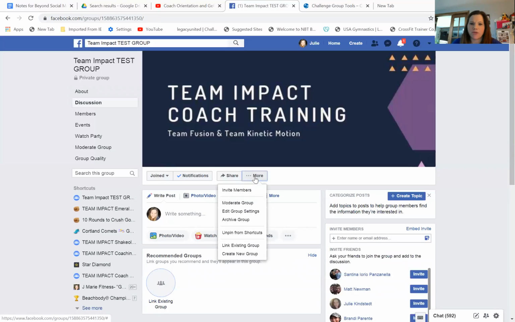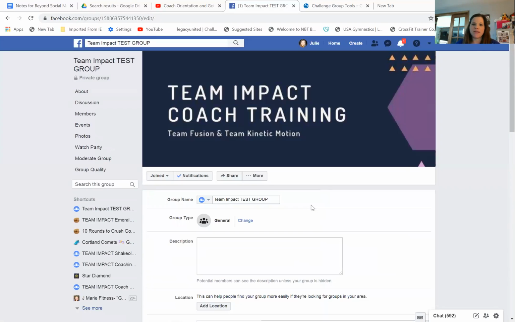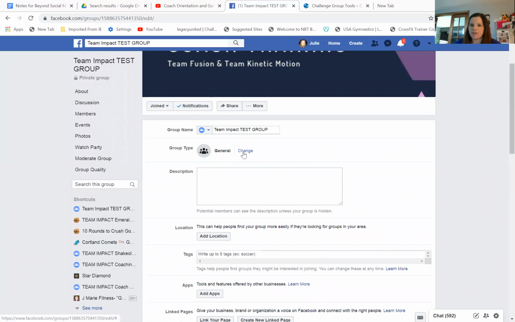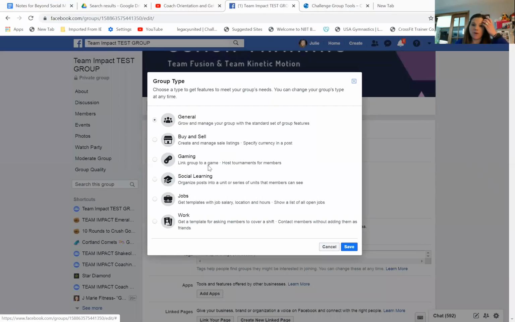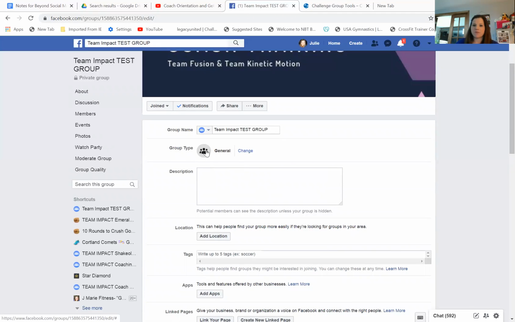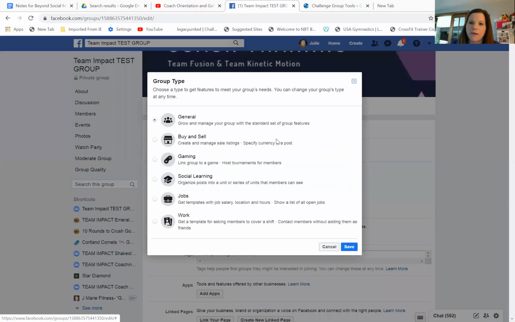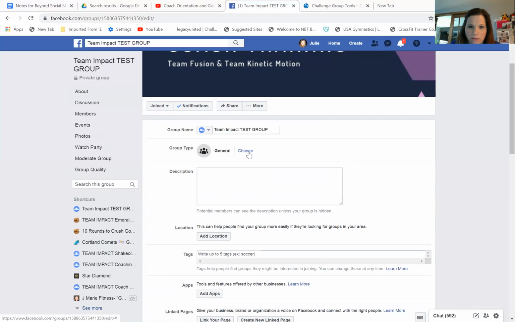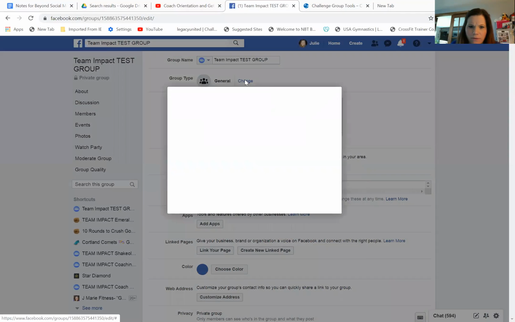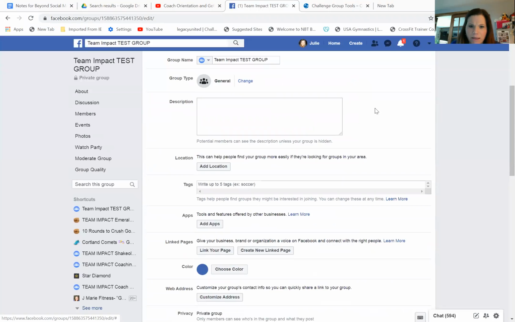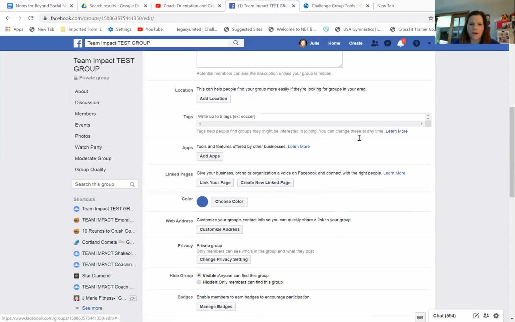But first I want you guys to go over to more. And you can go to edit group settings. Okay. So this is where you can change the name if you need to. I always keep things pretty much general for the group type. But if you click general, you can change it if you want to, but I'm not going to do anything with that. But see this little group picture, you can change this as well. If you click on, oh wait, it's not letting me do that. Why isn't it letting me do that? You used to be able to change the little picture on it. Okay, never mind. Maybe it won't let me do that. I'm sorry. Anyway, used to.